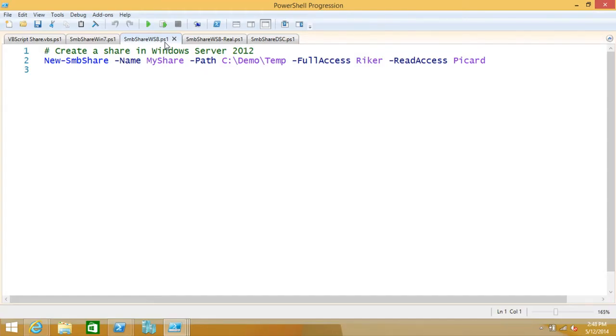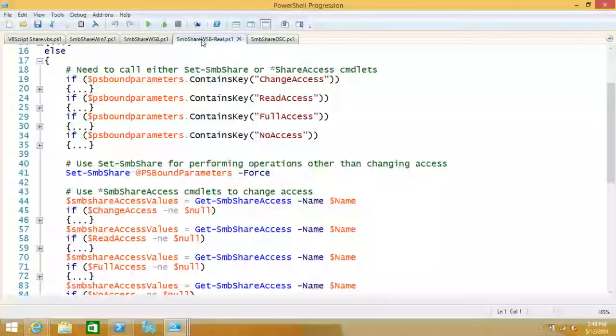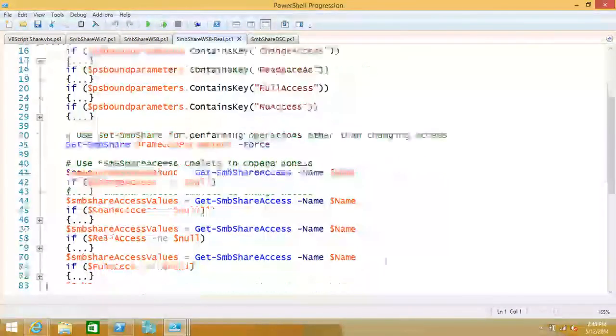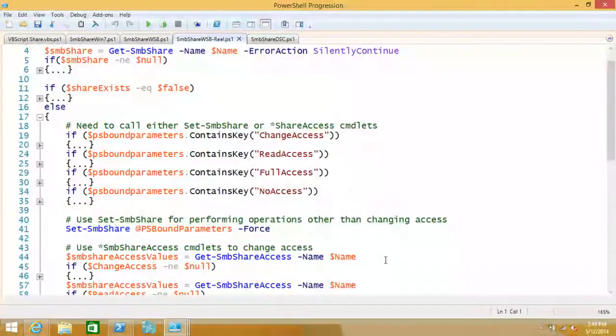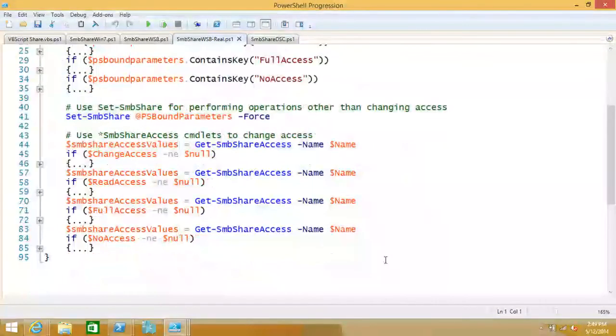Now, how many of you use this one line in your production environment? Just this one line. Okay, you are brave. Because what happens in production is that one line transforms into a lot of lines. You have to do error handling. You have to check if the share already exists or not before trying to create it, and check its permissions. So again, that thing goes back to about 95 lines, but now it's robust. It is going to work all the time. So that is how things have progressed.